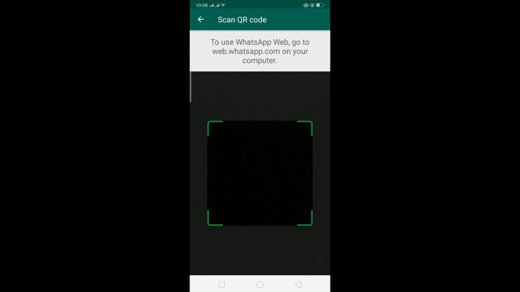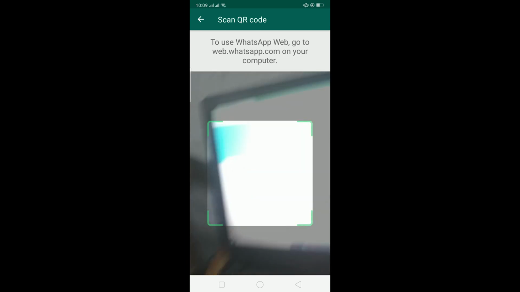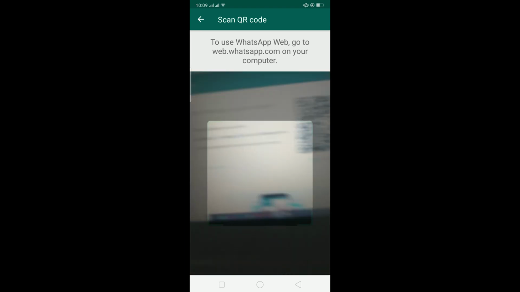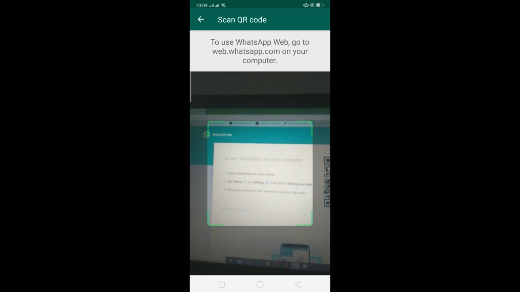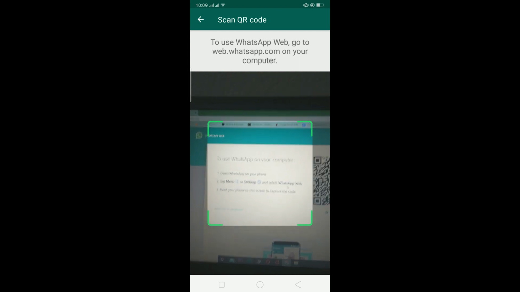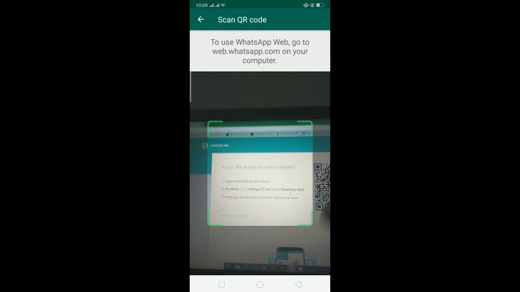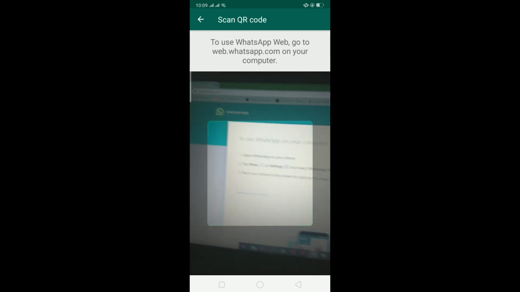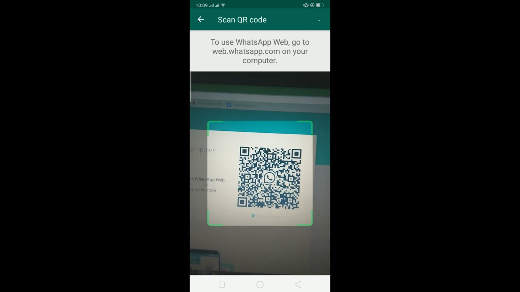Now remember, to use WhatsApp on your other device, you need to scan a QR code. There's going to be a QR code given to you on your WhatsApp. Over here it's going to look like this. Let me show you. Since I'm trying to use my WhatsApp on my desktop, the QR code is going to be given over here. If you want to log into another phone, then it's going to give you a QR code like this on the other phone. So after you come over here, you can scan the QR code.